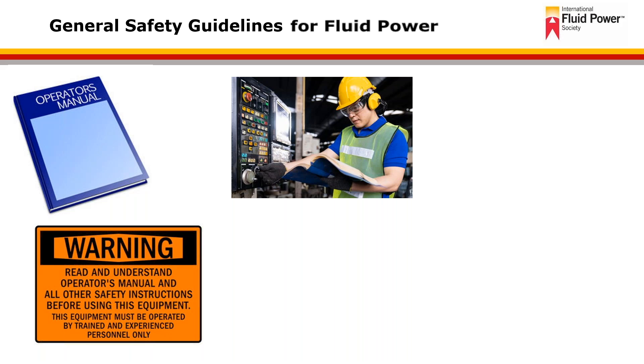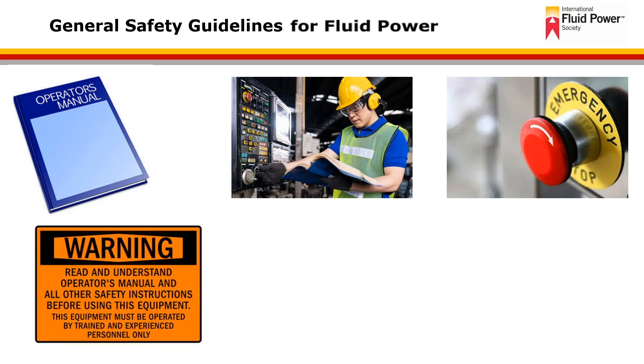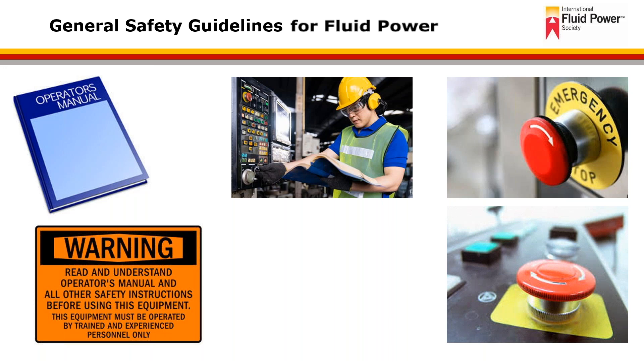Learn how to operate the emergency stop before starting. In many cases the emergency stop is an important part to know in the event of an emergency, bringing the system or machine to a stop condition. It's important to know how it interacts, how to operate it, and where they're located. In some instances machines may have more than one depending on size and complexity. In industrial applications there may be multiple e-stops located at different locations around a shop floor so that personnel can shut the machine down safely without having to work all the way across the plant to reach a single emergency stop.